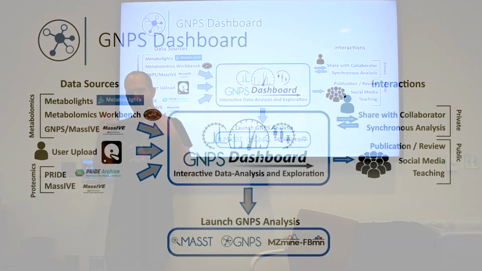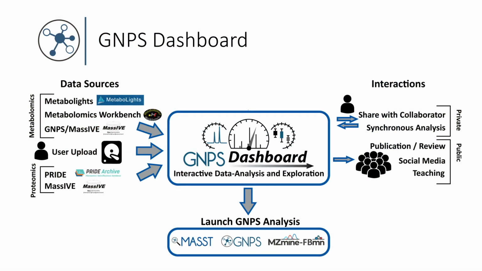So now, what started as a very little application has over time become quite an extensive software suite, where we have various input sources, including multiple mass spec repositories and also your own private file upload, which can be pulled into the GNPS dashboard in your web browser, where you can inspect it.